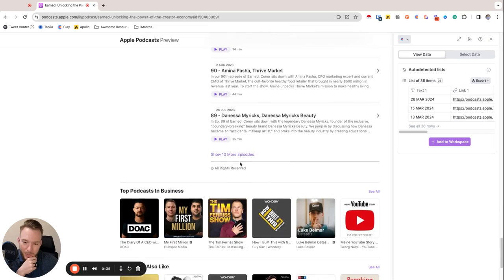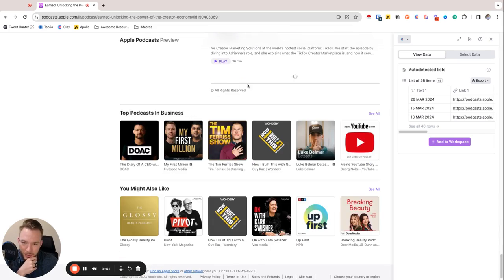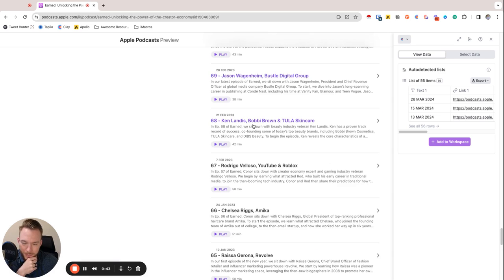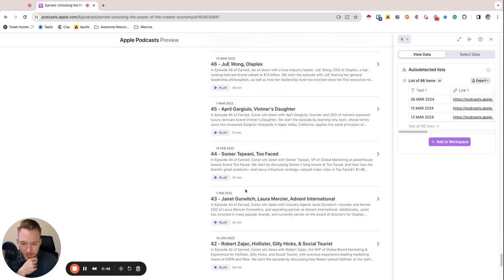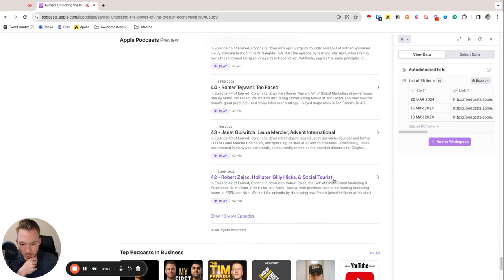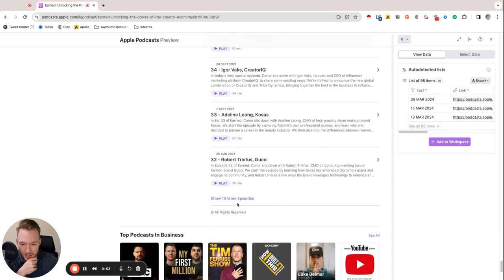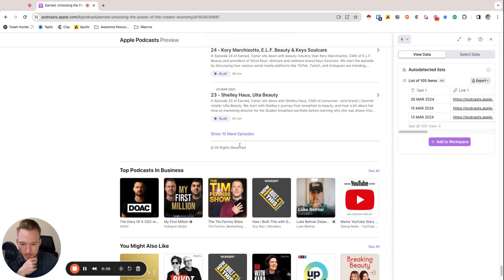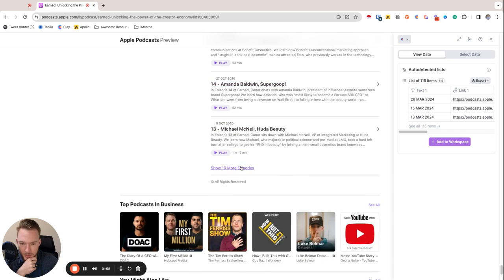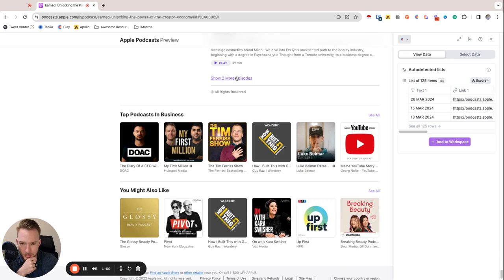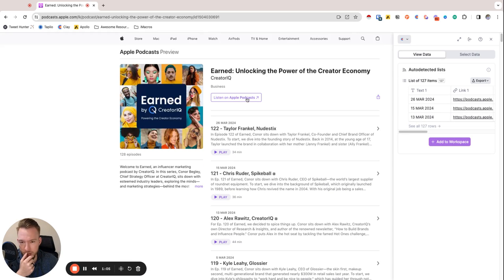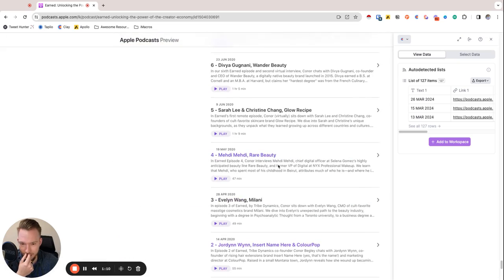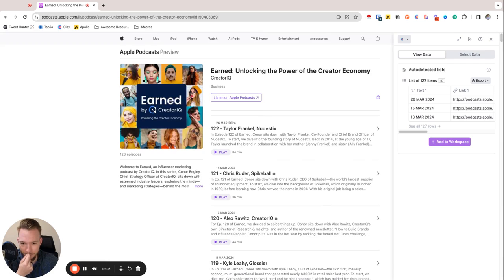If it was longer than this, I would build an automation to paginate all of this, but no need to build an automation when it's just going to be this fast. See how we went from 26 to 86? This is exactly what we're looking for here. Grab all this. Cool. So now we've got 127, and there's 128 episodes. Interesting. We're missing one, but that's fine.